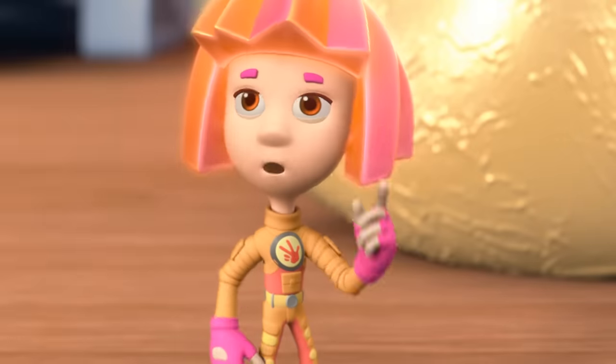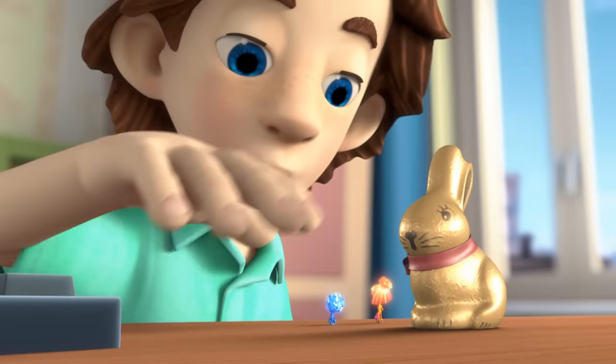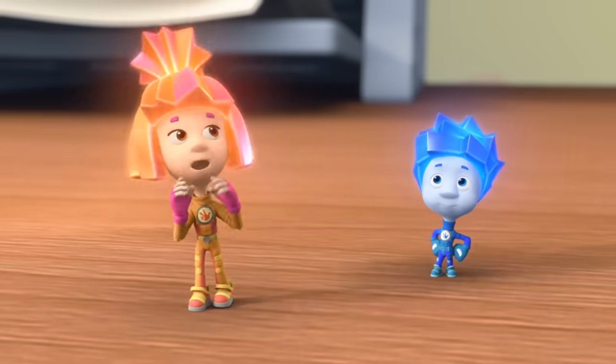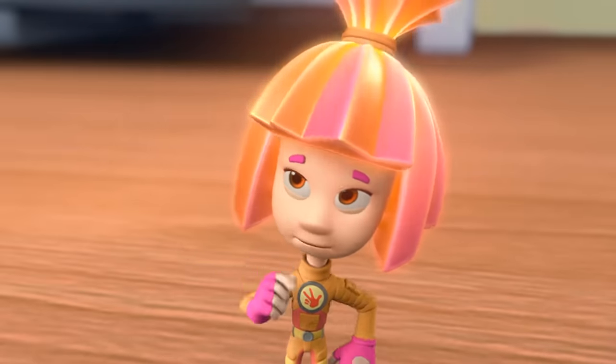Funny. You know what, Tom Thomas? You need to protect that other chocolate bunny. Exactly. It has to be eaten right away, now, before it disappears. Just wait a little. You don't have to eat it. Let's think of something else. Of course, we need a security alarm. Need what?